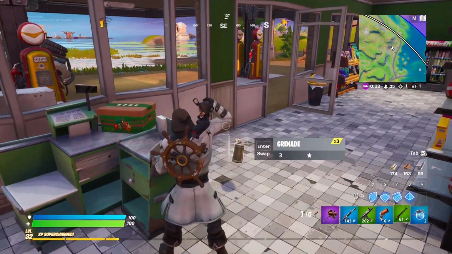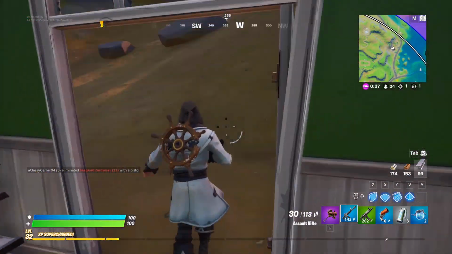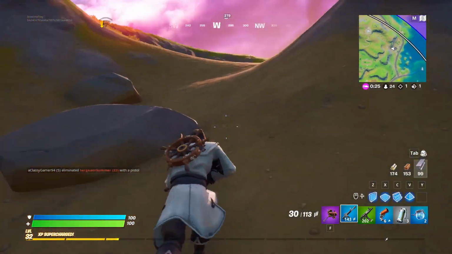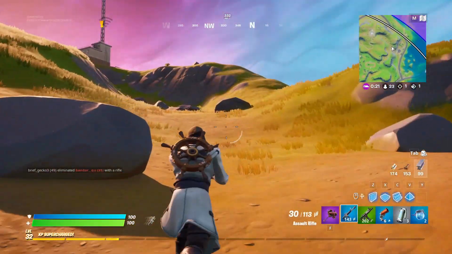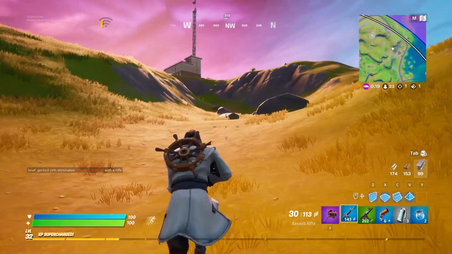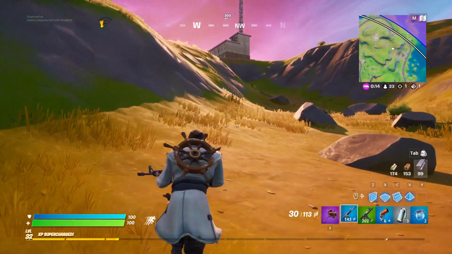25 players remain. Alright, let's go see if we could jump into the action. We're still on the outskirts of the map here. We're going to go up to FN Station, see if the chopper got left behind. I could really use the chopper right about now.